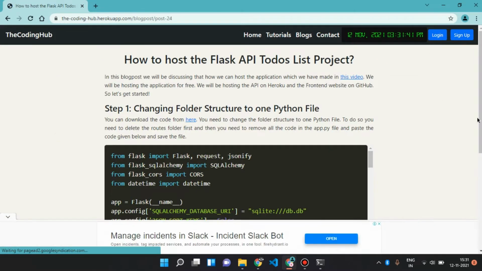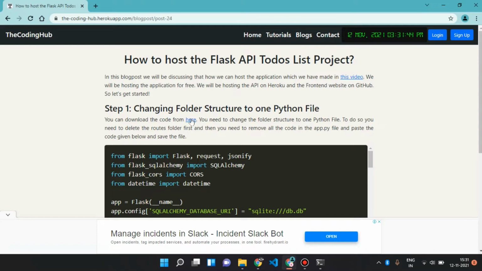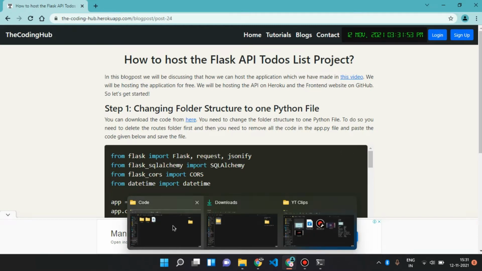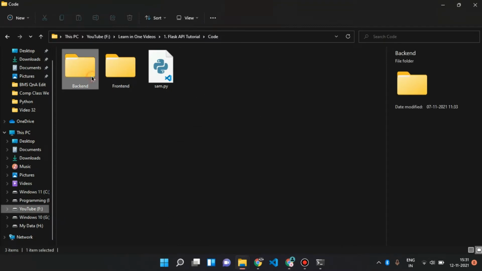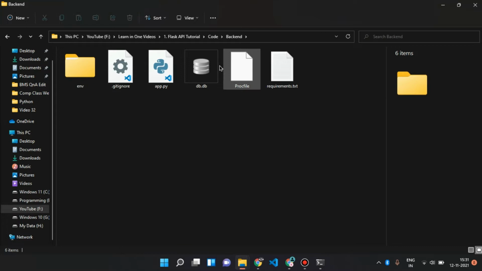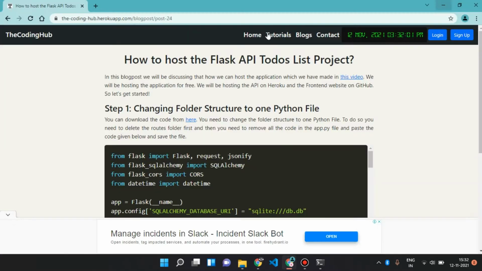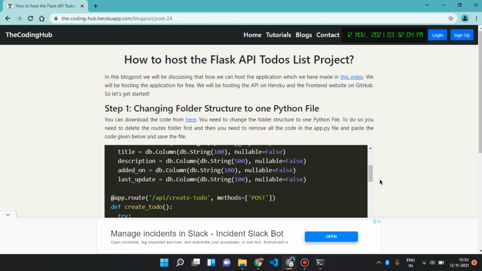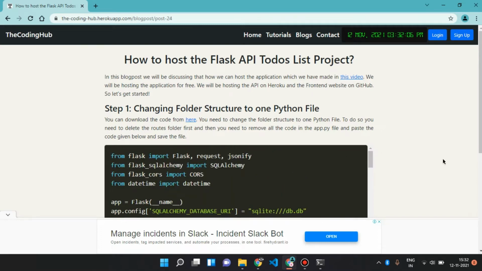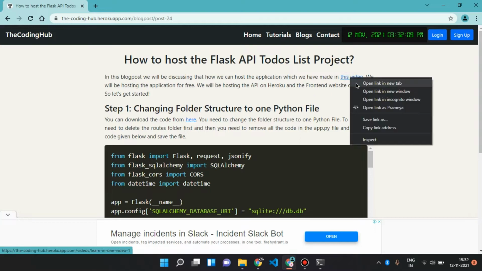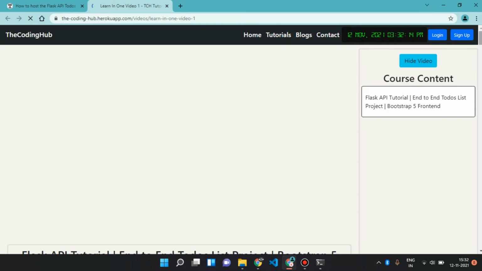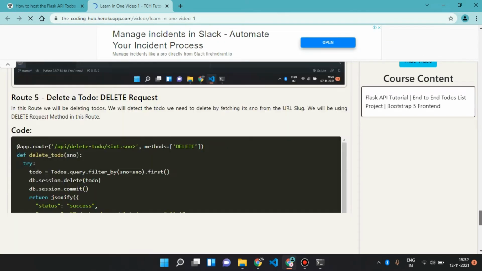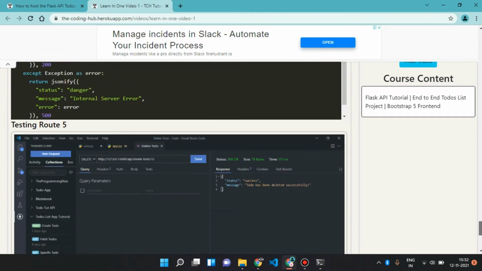First of all, to get started, we need to make some changes in the folder structure which we had made. So I will just go to that folder where I have made it. This was the folder, and inside my backend folder, I had created one routes folder, and inside that I had one route, todo.py. If you haven't seen this video, then you can go to this link and watch it, and the notes are also uploaded here. Half of the notes are uploaded till yet, and I would be uploading the rest of the notes very soon. I have uploaded till the API.